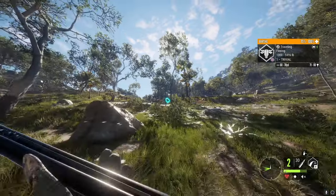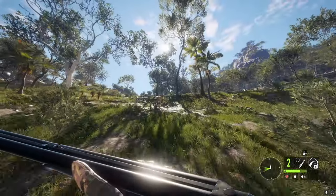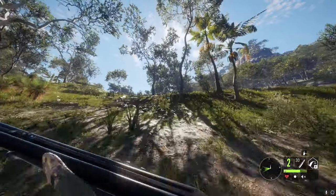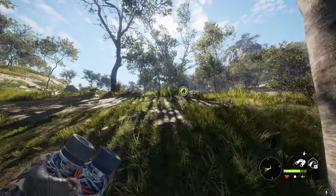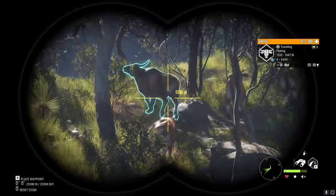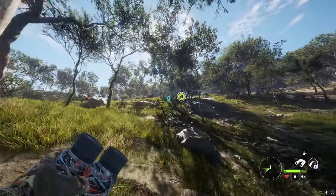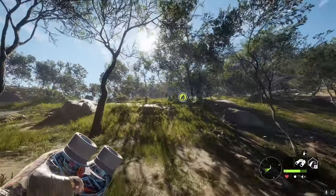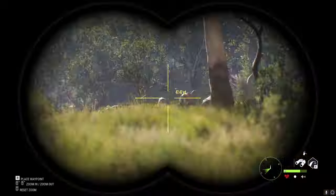Not this gun. And the one that I wanted to get just went over the hill. I pulled out the wrong gun. I need to put up that other gun because that's going to ruin me. I cannot use that other gun. Okay, where's that level 4 at? There's that level 4. We see that level 4. That's the one we want right there. But these mountains.